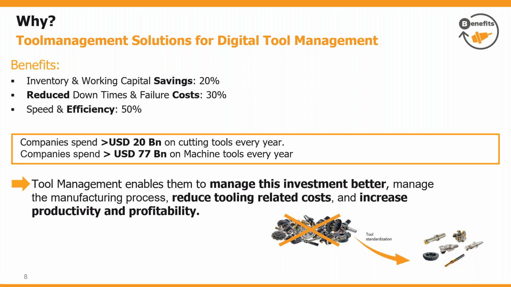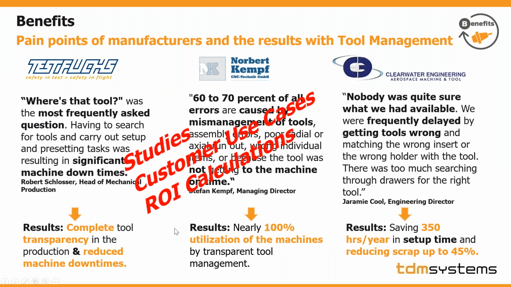And the second question you might want to ask me at this point is, where do those numbers, the 20%, the 30%, the 50%, where do they actually come from? Of course, there are plenty of studies from really smart people and companies out there. And this is where parts of the numbers come from. But we also do our own case studies, which you can find online. We do ROI calculations, and we're more than happy to do a more tailored one to your needs with you, no problem.